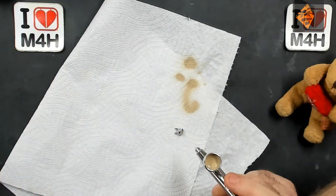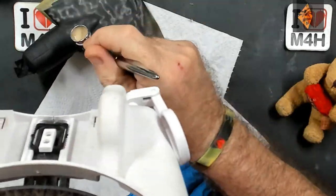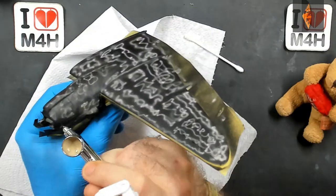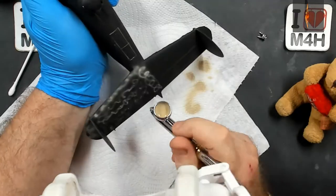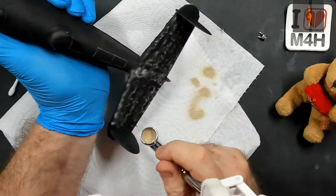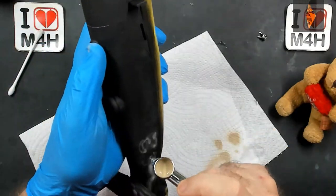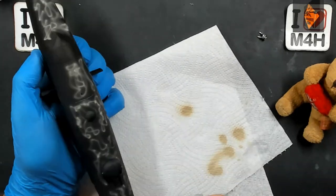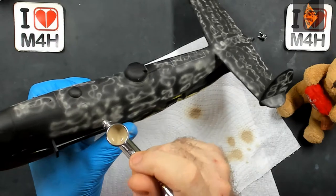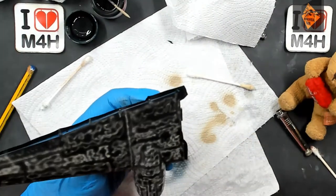One down, one to go. Wings done, now the fuselage. Here goes. That's the wibbly wobbly worms done. Now for the dark blue. I'm using Tamiya XF17 for this, so let's crack on.